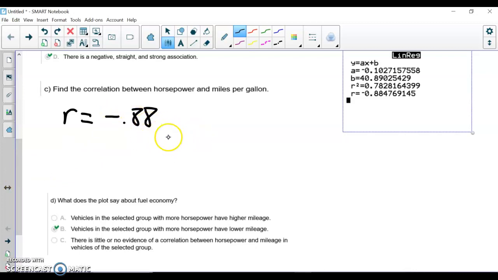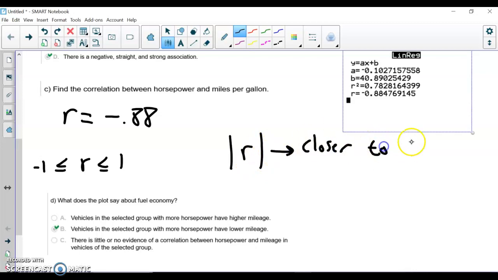Now the other thing is the strength. It tells you how strong the line is. So you have to interpret this as an absolute value. Oh, by the way, R is always going to be less than or equal to 1, but also greater than or equal to negative 1. It's contained within these two parameters, between negative 1 and 1, including the endpoints. So anyways, this is the sign. Now the strength comes from interpreting just the magnitude, or we call the absolute value of the correlation coefficient, right? The stronger, or the closer this is to 1, the stronger the line.